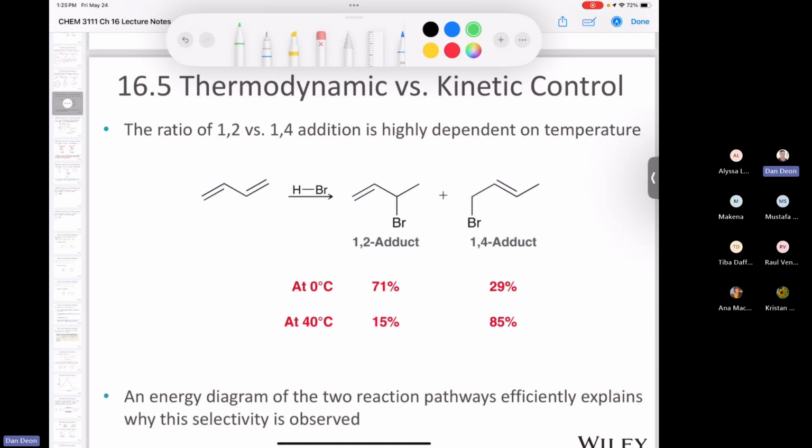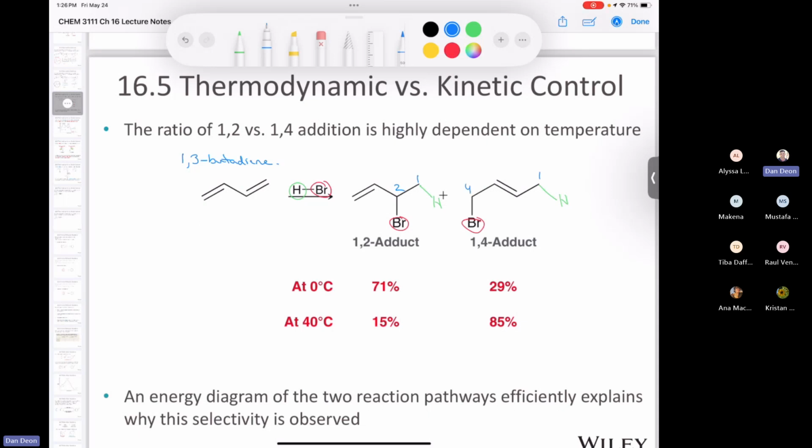So take a look at this compound here. Again, this is called 1,3-butadiene. The reason I keep mentioning the name is because this compound shows up, I think, Avogadro's number of times in this chapter. So if we were to add the hydrogen here, or here, and then we add the bromine here or here, well, you can see that this one we call the 1,2 adduct for a reason, and this one we call the 1,4 adduct for a reason.